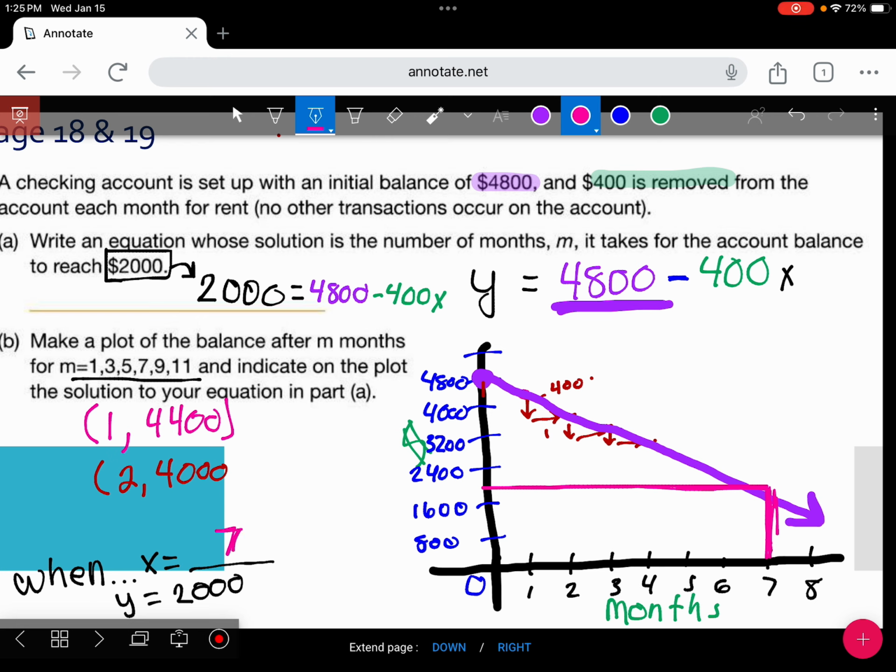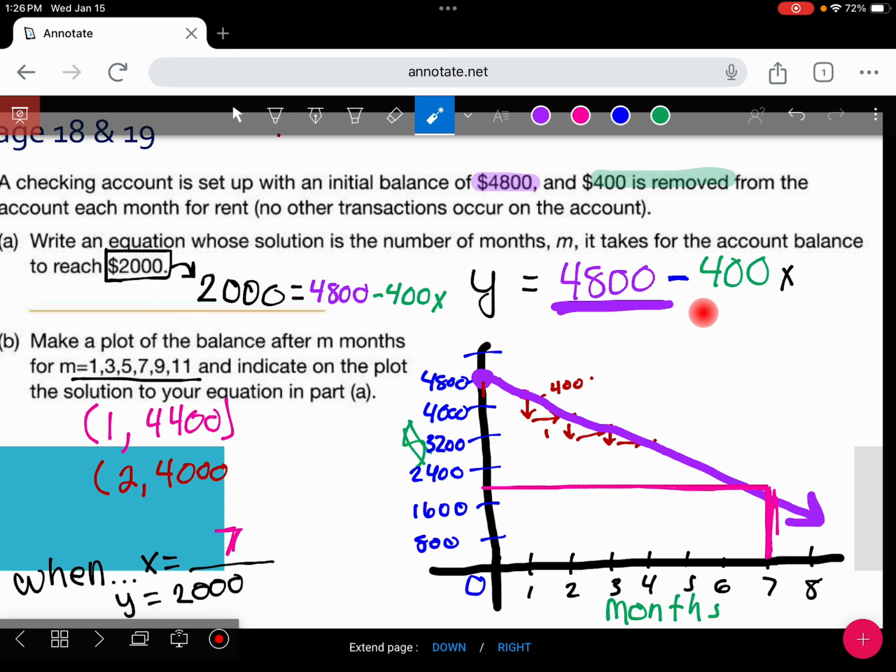Okay. When does he run out of money? At how many months? Can you tell if you continue your line? When do we run out of money? Forgetting there's no person on this one. When do we run out of money? Yeah, 12 months or 1 year. So if you keep going, which I can't because I'm not a screen, it would go all the way down and hit 0 right at 12.